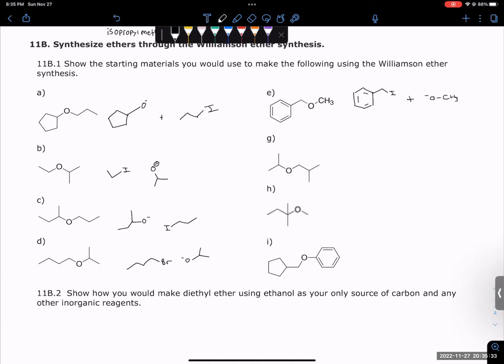Or you could do it the other way, where you have the alkoxide on benzene attached to the carbon on the benzene ring, like this, reacting that with a methyl bromide or methyl iodide, one of those two. So either one works. We'll do methyl iodide to stay consistent. So each of these work, right? And that's because both of these alkyl halides are primary alkyl halides, right? So they're going to mainly go SN2.